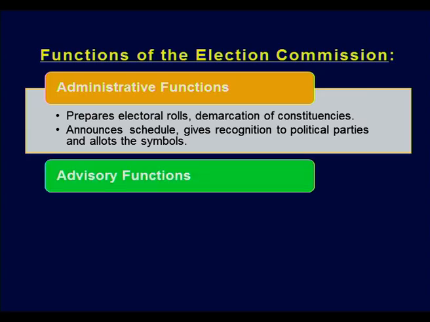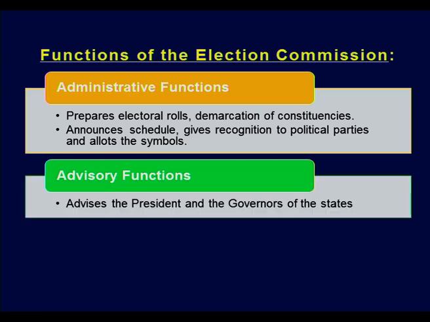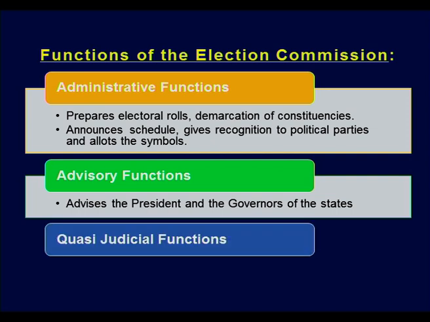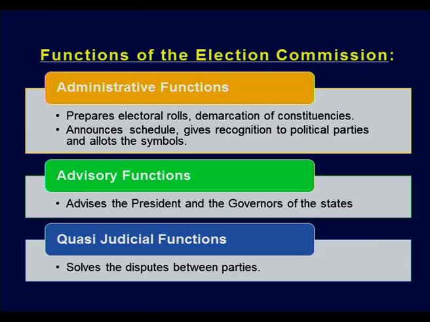Secondly, advisory functions. Advisory means giving advice. So, Election Commission advises the President and even the governors of the states whenever it is required. Thirdly, quasi-judicial functions. It means Election Commission even solves the disputes between the political parties, if there are any. So, children, these are all the important functions of the Election Commission.